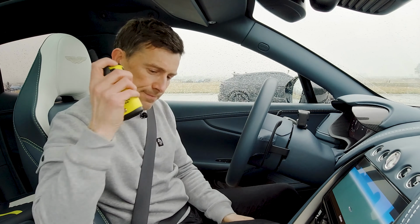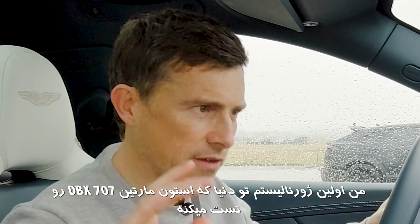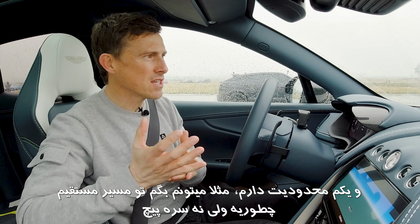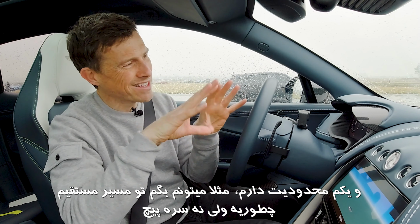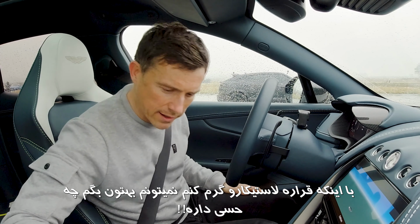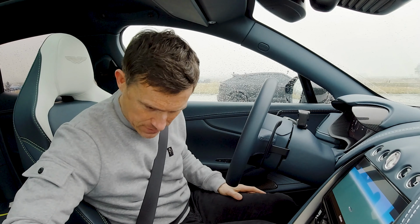Okay. Right, next thing. I'm going to warm up my tyres because this is a press car. Thing is, though, I've actually got this car before the official launch of it. I'm the first journalist in the world to drive this new Aston Martin DBX 707, but there's an embargo on driving impressions. So while I can tell you what it's like in a straight line while accelerating, I'm not allowed to tell you what it's like dynamically. So even though I'm going to warm up the tyres, I cannot let you know what that feels like. Legal reasons.